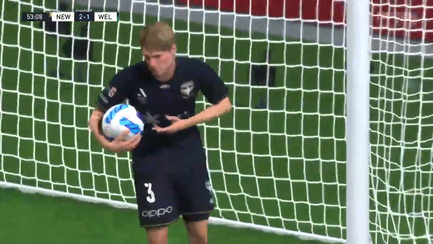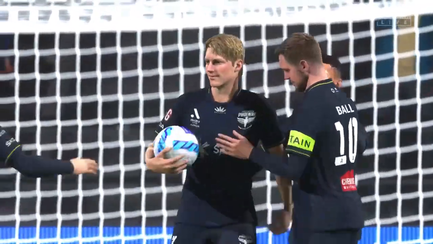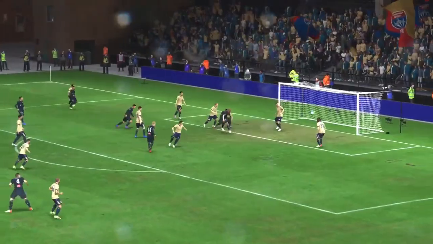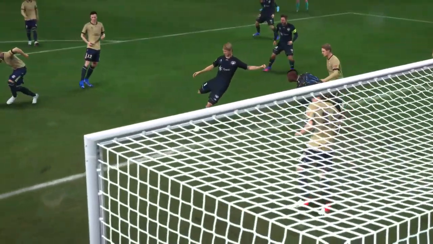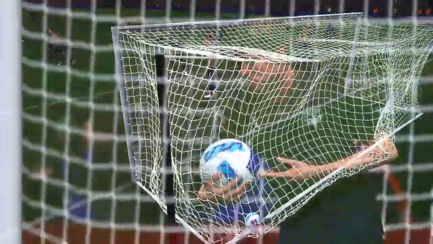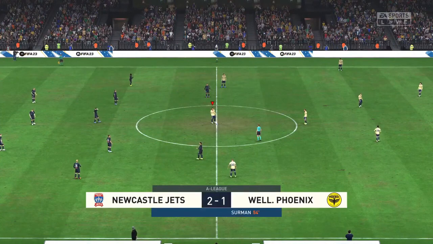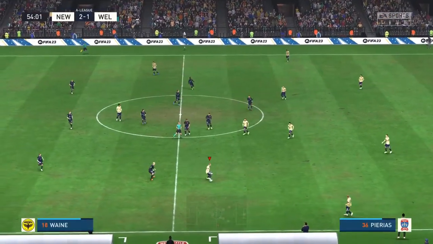Well, it looks easy when you can put them away like that. Well, as you can see, the first save is a good one, but they can't react quickly enough to the second ball. The keeper's a bit unlucky, really. So there we have it, 2-1.